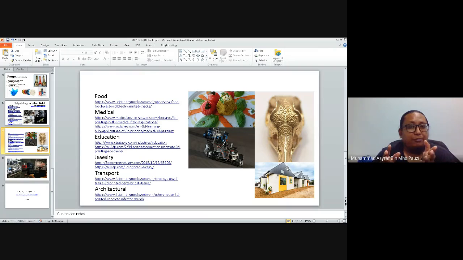And if we talk about architecture, there's already a house being built by a 3D printer. There's already a bridge in Amsterdam that was printed on site to become a structure over there. So there are a lot of industries and fields adopting 3D printers or this rapid prototyping. So we need to tap into it. Part of it here, we are using it as a prototype first, or a mock-up. But out there, people are using it in actual daily life.